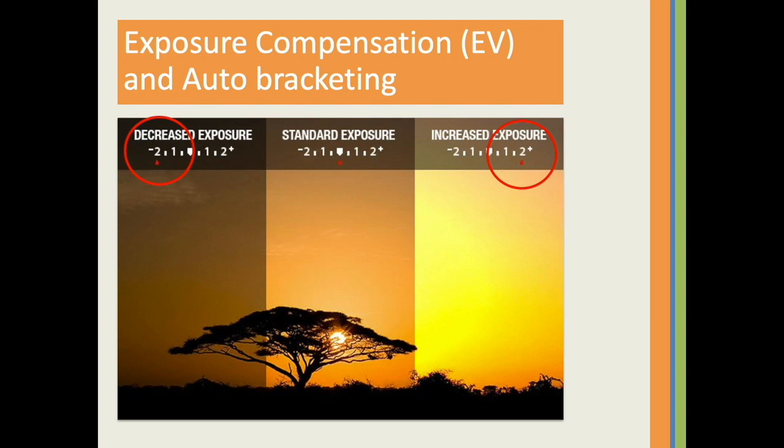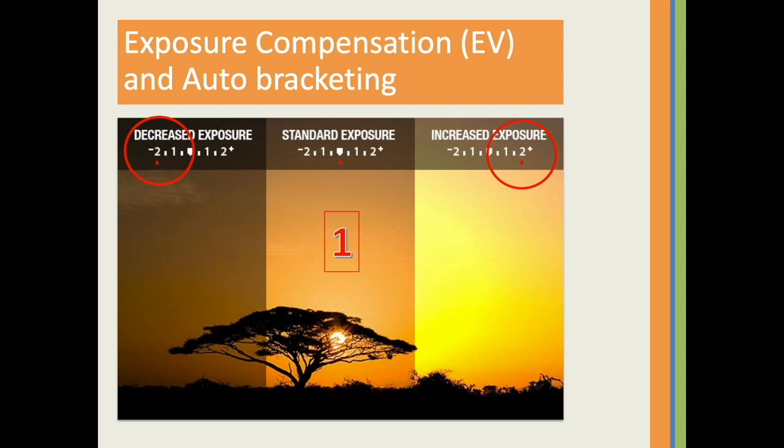So you set that in your menu, and then you are going to set your camera to continuous shooting drive mode, which means that when you press the shutter, you can take several images in a row without releasing your shutter. When you press your shutter, your camera will take a first image at standard exposure.